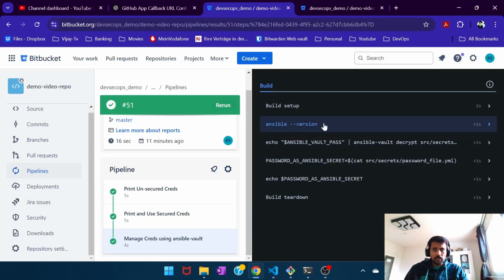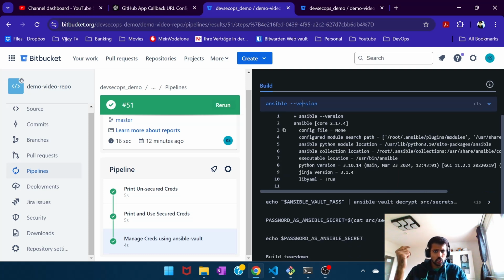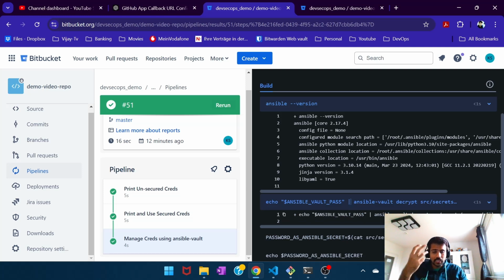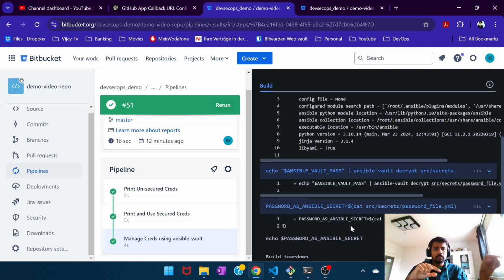Right. So coming here, I'm just checking the Ansible version, 2.17, all good. And you can see that we are doing the decryption at this stage. There is nothing that it can show. So it will decrypt my password file, and the content of the decrypted password file is catted and then sent to this variable, password as Ansible secret.